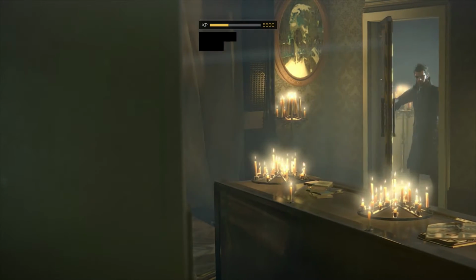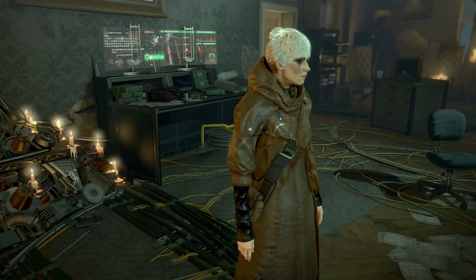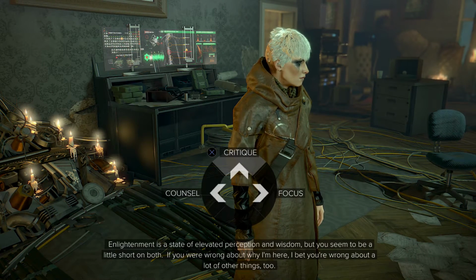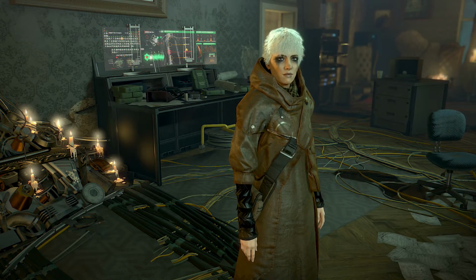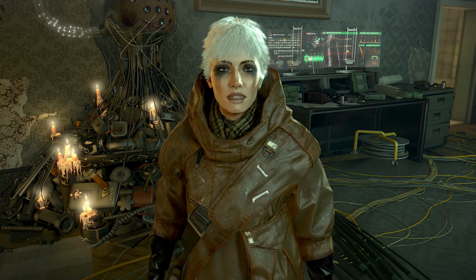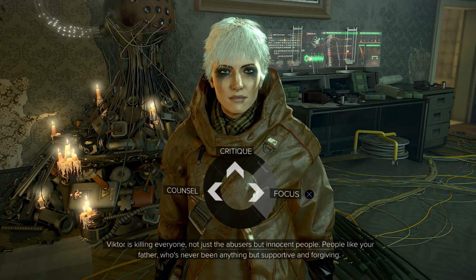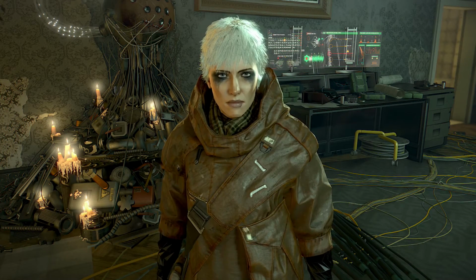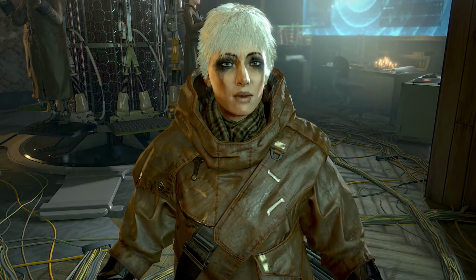So you go in here and you immediately get a little cutscene, you speak to Allison. Now, there is a trophy linked to her for getting the speech correct. So the first thing you're going to choose is Critique, where it starts with Jensen saying, enlightenment is a state of elevated perception, blah blah blah. So that's the first choice. You're going to react to it, and next you're going to head to, I think it's the right one, which is Focus. So that's the second choice. There's 4 choices in total to get the trophy. And then for the third choice, you're going to hit Focus again.